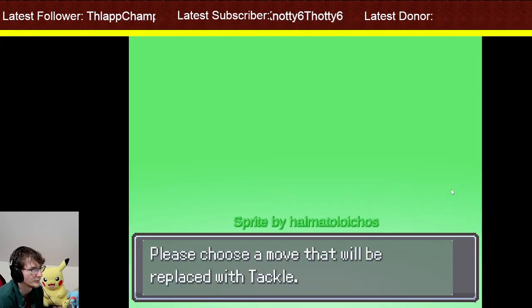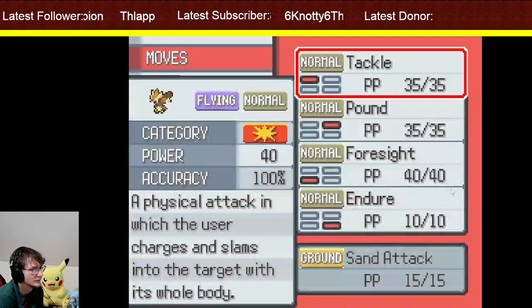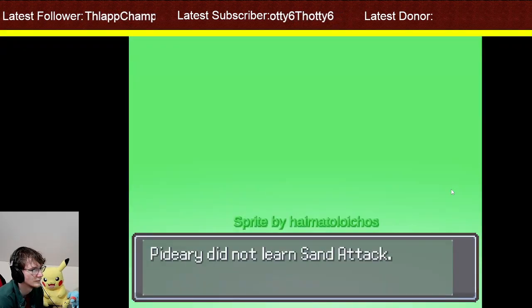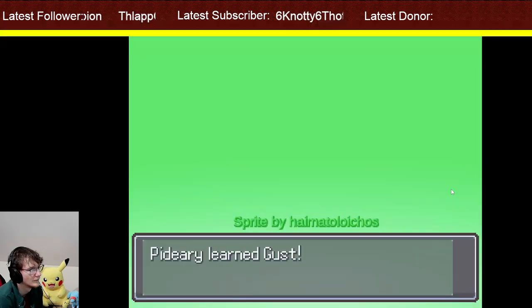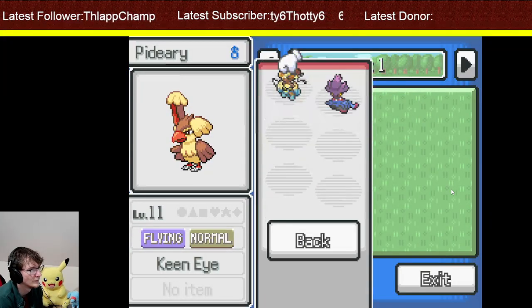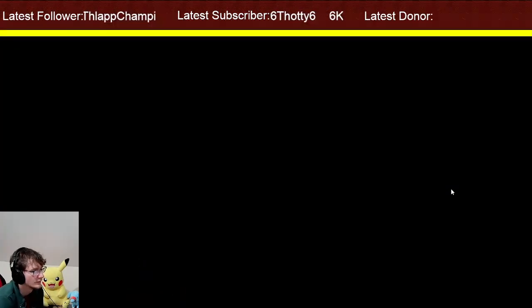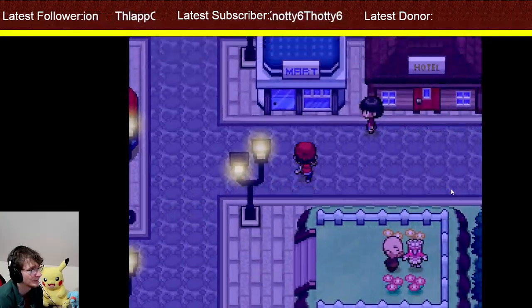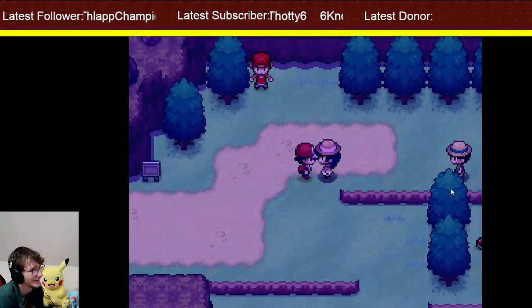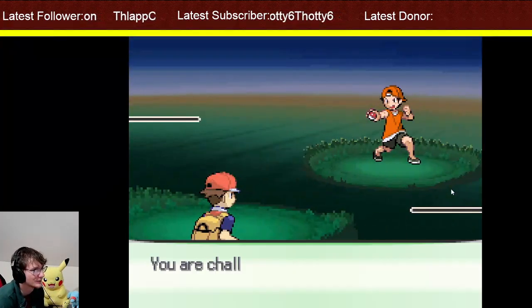Actually, this is good. I don't mind that, actually. I'll take a little less speed for defense. I'll take that. It's so much better than losing the attack stat on that Pokemon. Oh, for God's sake. Okay.